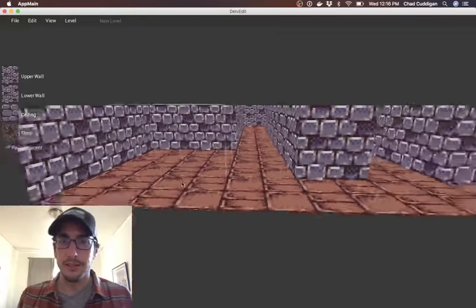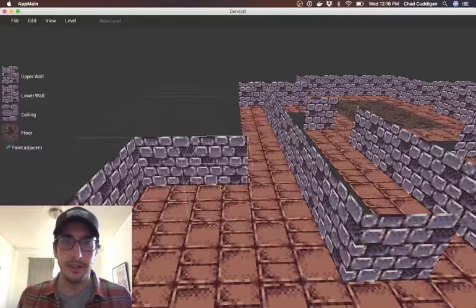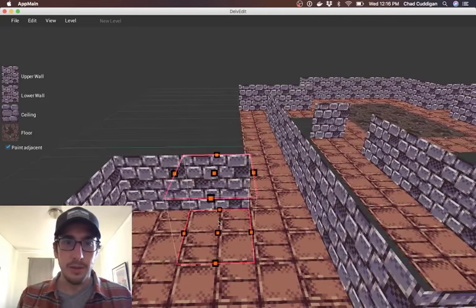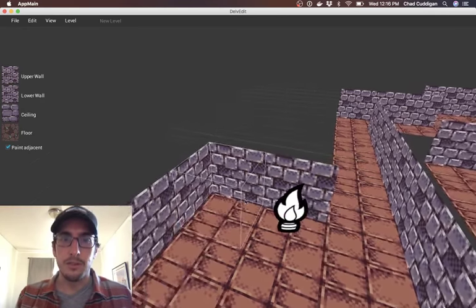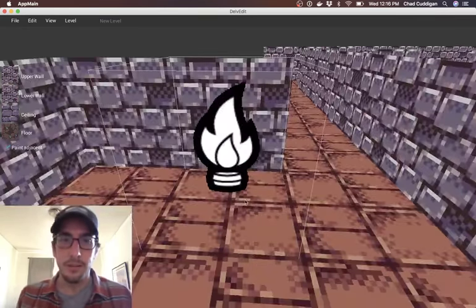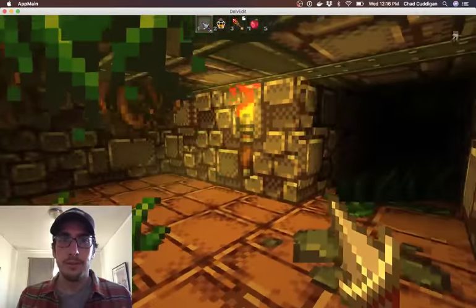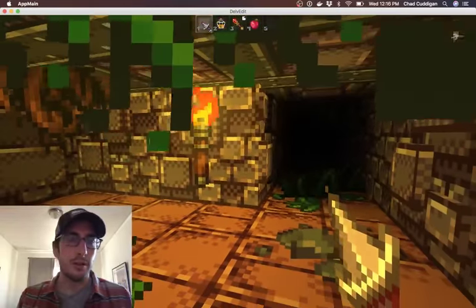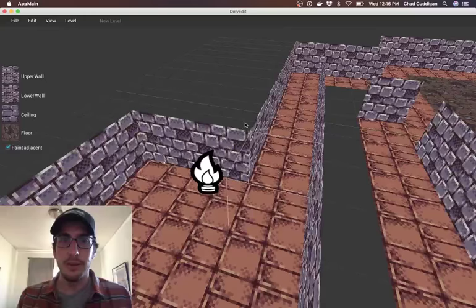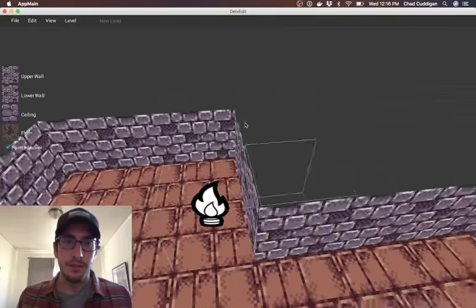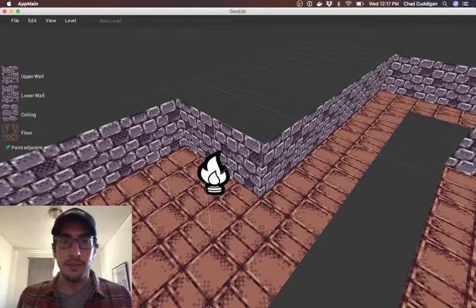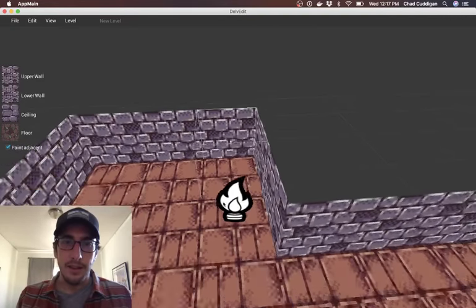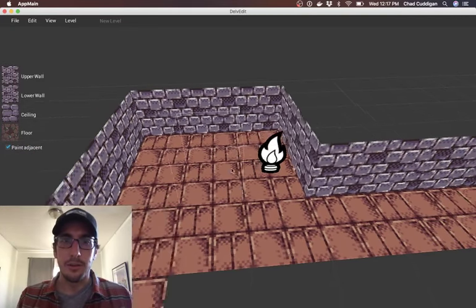Okay, it's kind of dark, so I think the next thing we should do is put some lights in here. An easy way to do that is to just right-click somewhere where you want to put a torch, go to markers. We could put a torch marker down. Now when we play the game, it's going to put a torch there for us. It's going to find the nearest wall and put a torch on it. And we don't have to actually figure out what that torch looks like or anything. It just knows that for this dungeon theme, it has some lights that I can use, and it's going to put one on the wall.